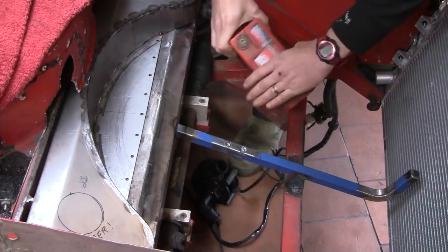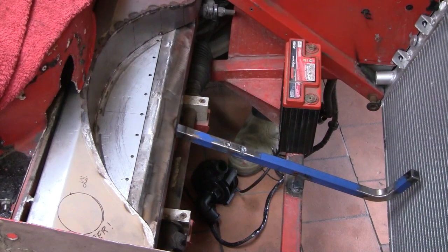Time for some sheet metal. Let's make a little battery cradle. Cradle that battery.